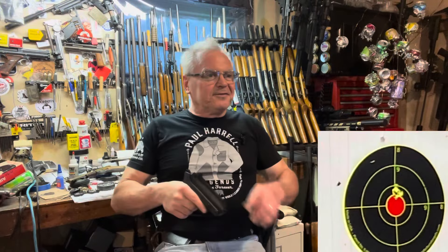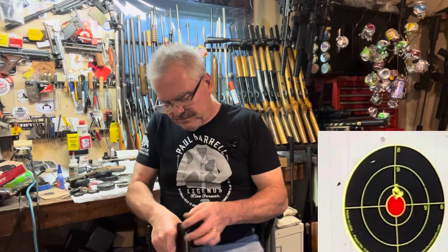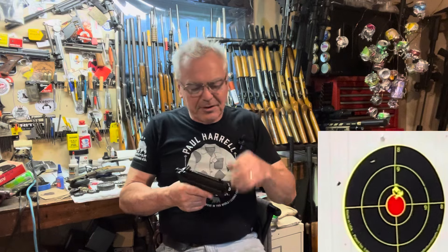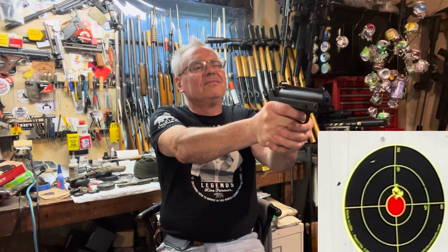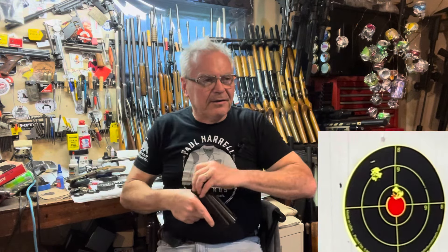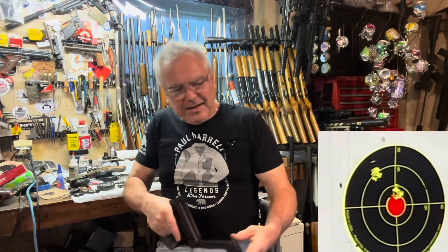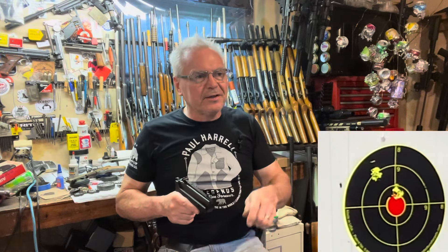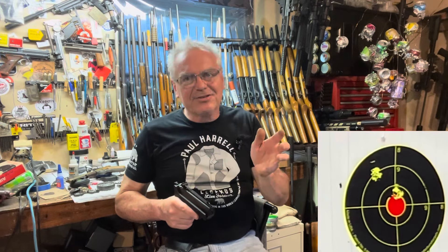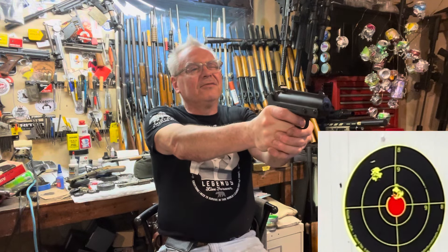Oh, that one flew right off the paper — that's not good. The sights are difficult on this little guy. That's better — maybe I'll give it a mulligan. That was probably just me. The black sight — I haven't put the orange paint on like I do with my own guns. That one is a nickel-plated front sight so it was a lot easier to see; this one is black on black on black, very difficult to see.